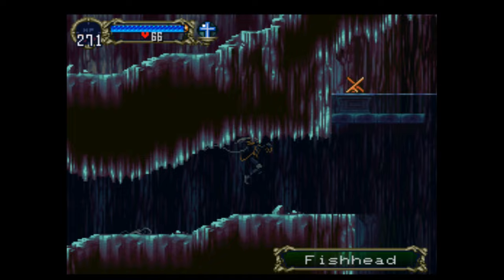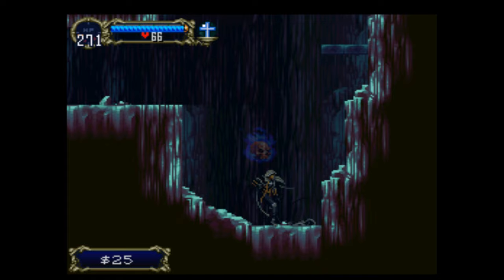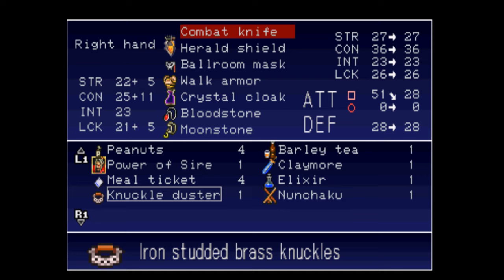What's this? Nunchucks. Nunchucks? How'd they get here anyway? Aren't nunchucks actually not weapons? They're actually not a thing, but people keep making them out as if they were. But anyway, it's a two-handed weapon, but I'm not going to use it. I might show them off later, maybe.